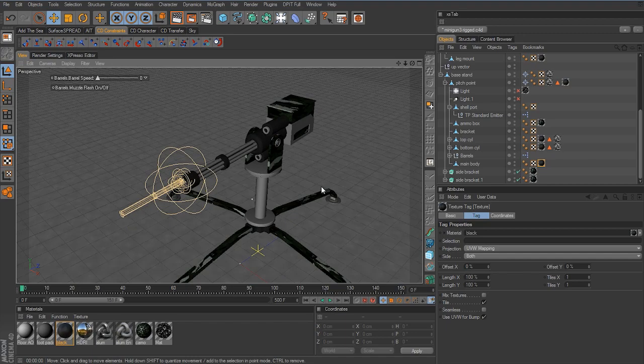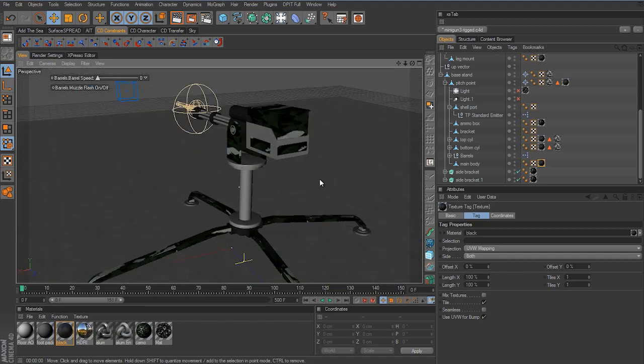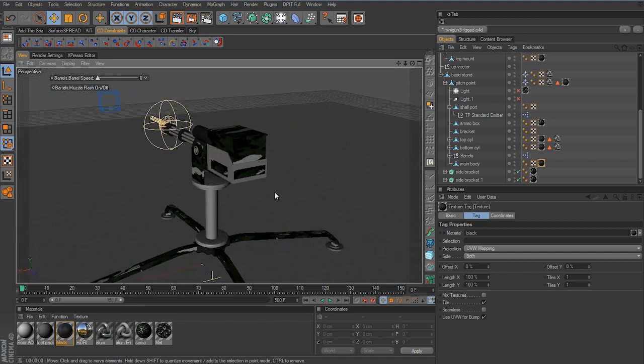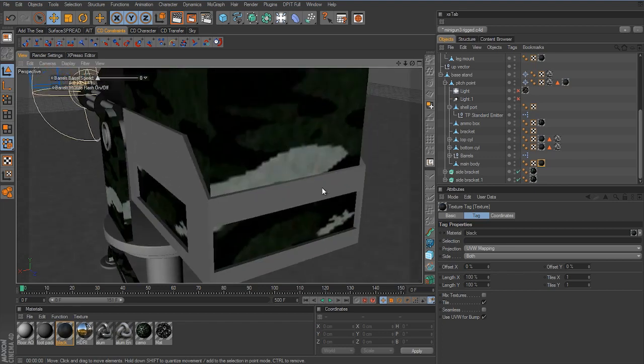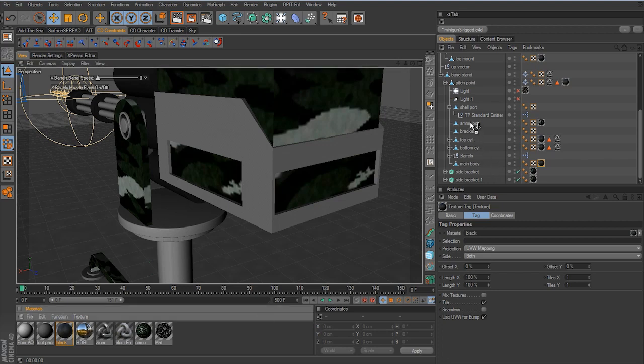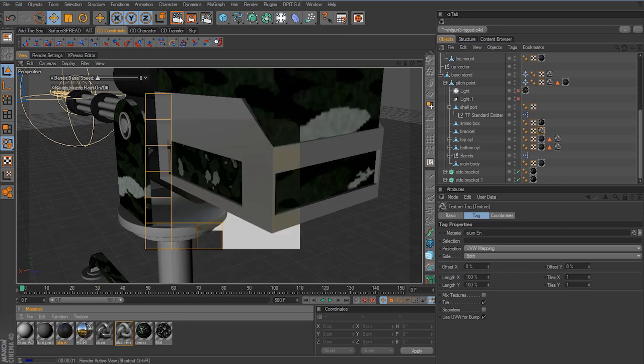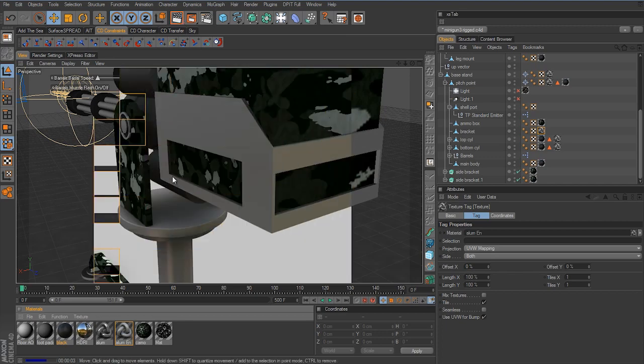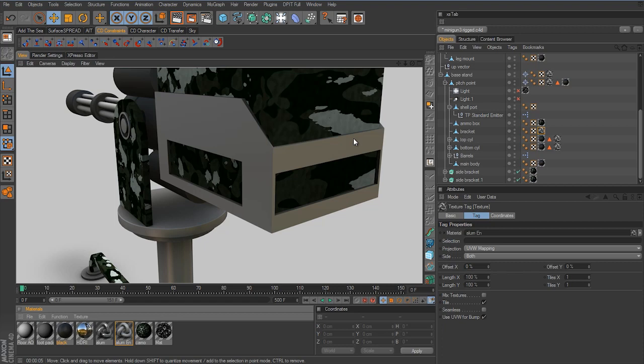Okay, so the next thing, and that's probably going to be the last thing for the texturing, is going to be this ammo box. Now this is going to be a weird one. And I say weird because the ammo box currently does not have any type of beveling. So if we were to apply some type of shader to it, like this aluminum shader that we made, and we'll put this over here to the bracket, it has sharp edges. And to be honest, all of the edges are sharp. There is no rounding, or there is no type of beveling to any of this at all.